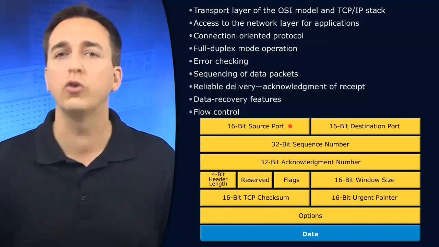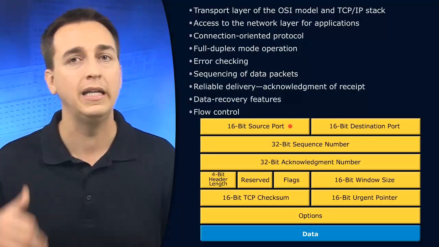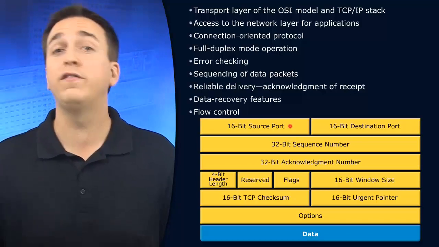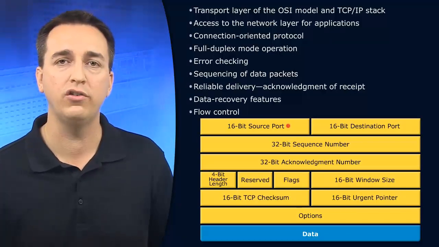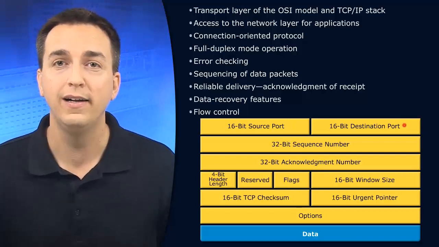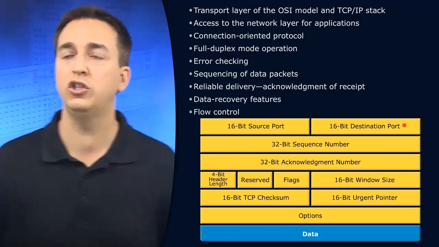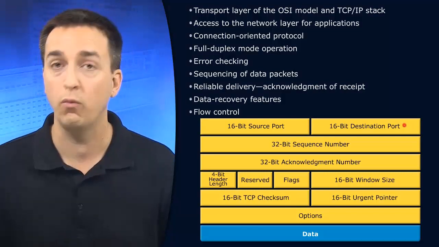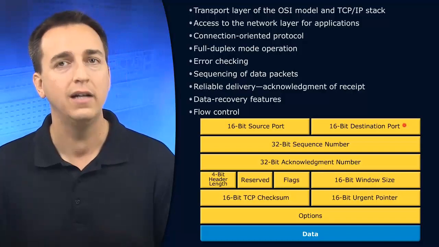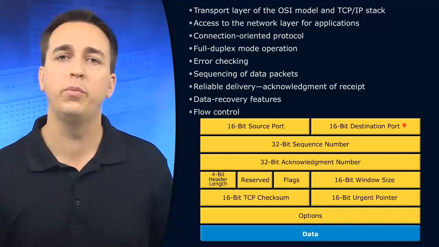So for example, the source port from a client is typically going to be some type of ephemeral port in the upper range of port numbers. So let's say we're using 65,000 for this particular communication. Well, the destination port could be port 23, could be port 22. What is the most common port that is used to access resources on the internet? Well, port 80 if it's unsecure communication, and port 443 if it's secure communication. So there's our source and destination port.